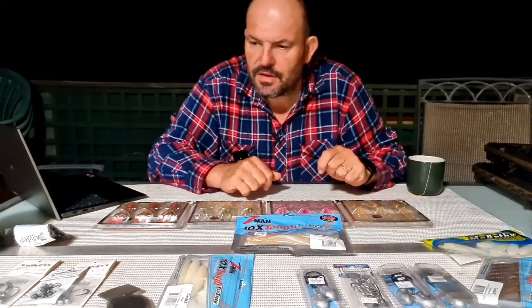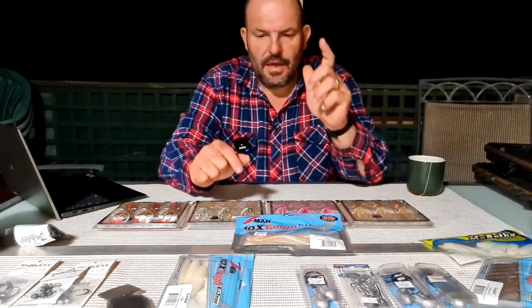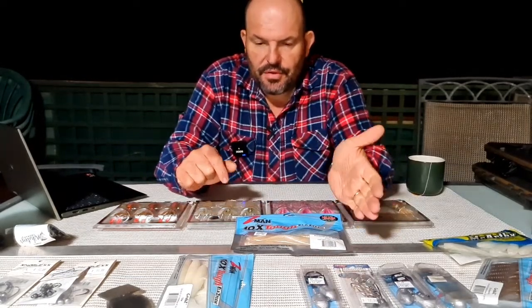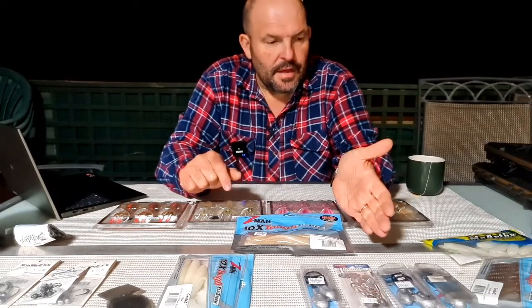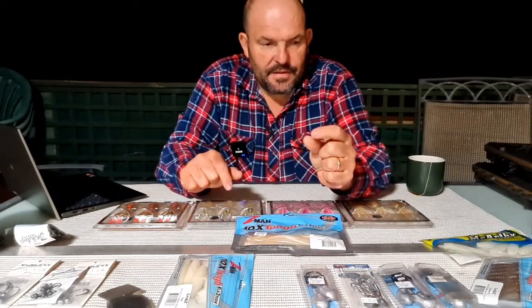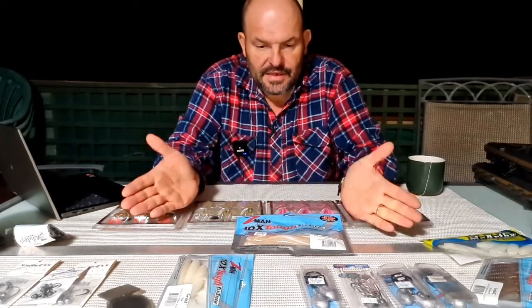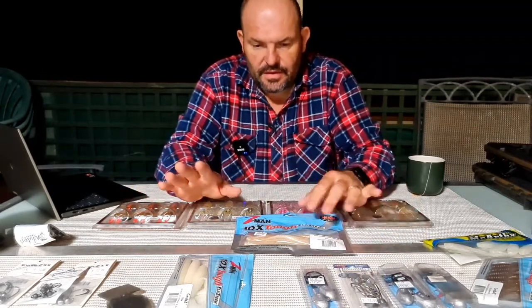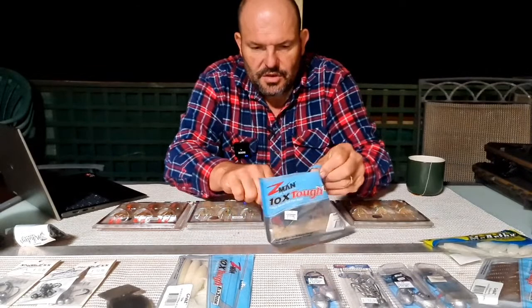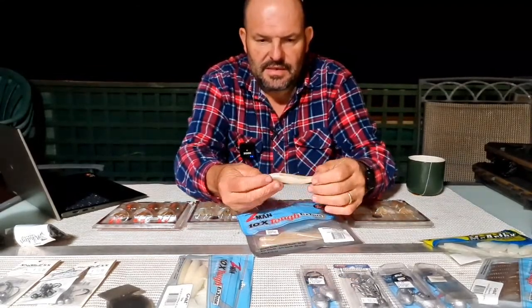Now, what I'm going to do is show you how to rig soft plastics, okay? With soft plastics, profile is very important. And if you look after the little one percenters, eventually it comes up to 100%. And then you have everything ready to rock, okay? So I'm going to show you how to rig some of these larger soft plastics. So this is a 7-inch soft plastic, okay?